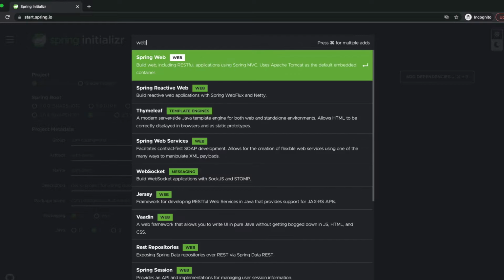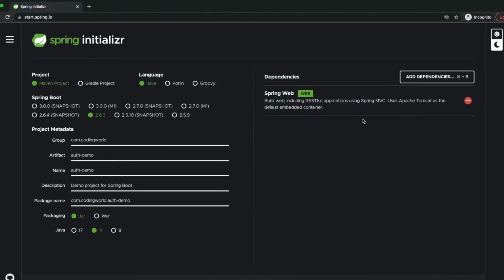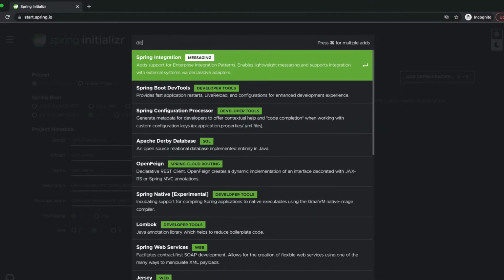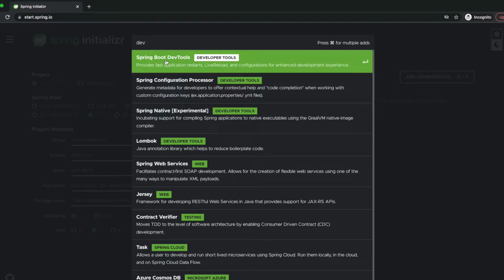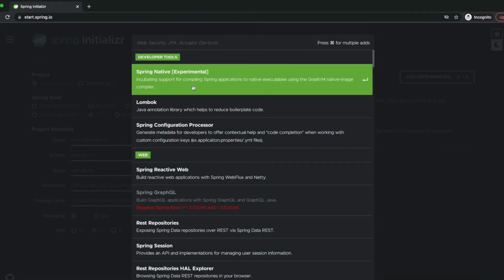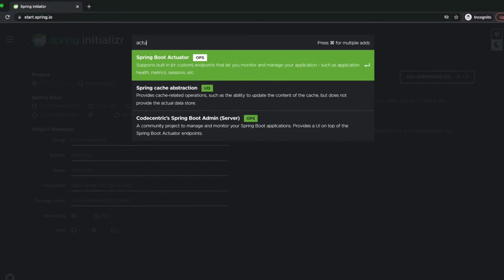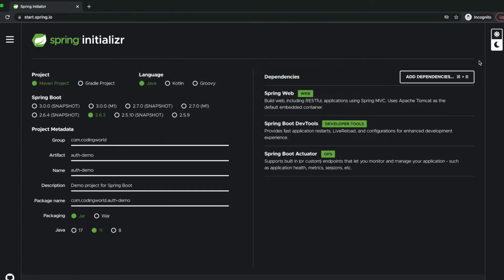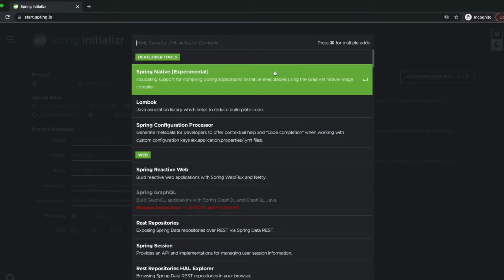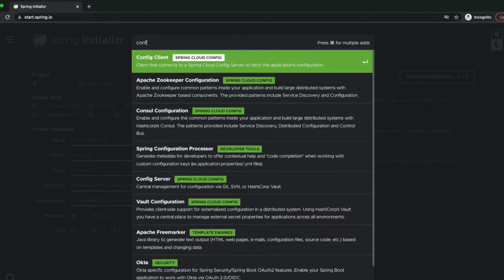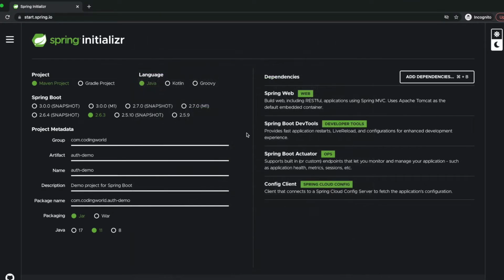I am selecting Spring Web, then Dev Tools for speedy development, and then Actuator, and this is the main one, Config Client. So once you configure these four major dependencies, you are ready with your initial Spring Boot service.